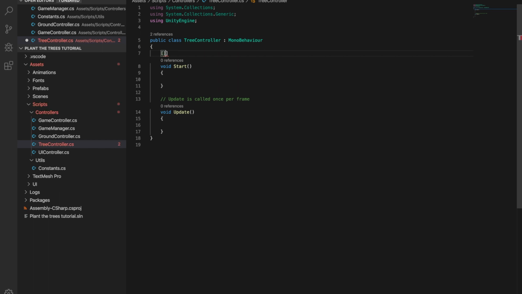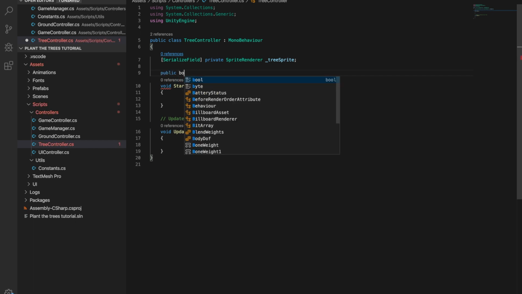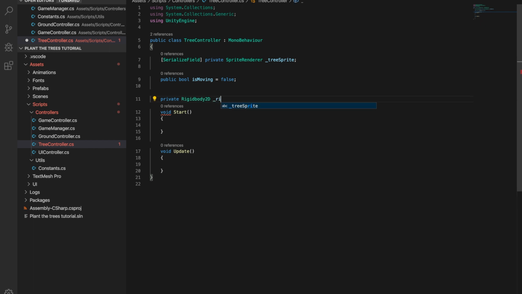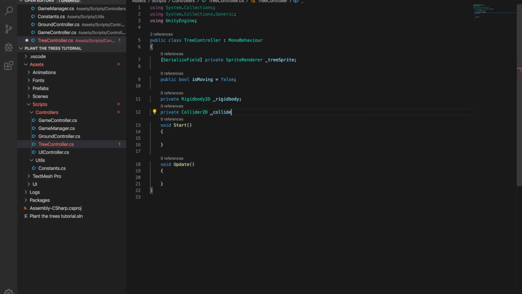So here we need to create a serialized field private sprite renderer tree sprite, and we need one public variable boolean is moving, and we need another private Rigidbody 2D rigidbody, private Collider 2D collider.